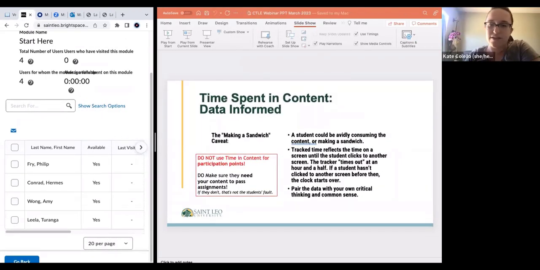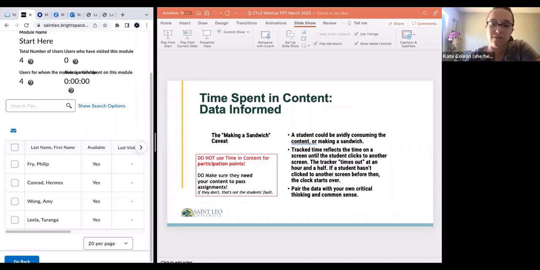So the reasoning for this is that the data is extremely valuable, but there are caveats you need to know before acting on it. So engagement analytics, that's when we're looking at this time students are spending and things, is evolving and getting better every day. But we want you to be aware of how the system works and not assume that it's magic. But not to be so afraid of it, you don't use it at all.